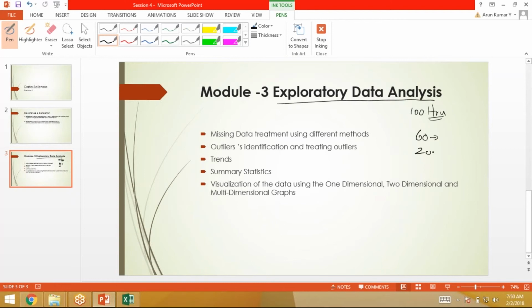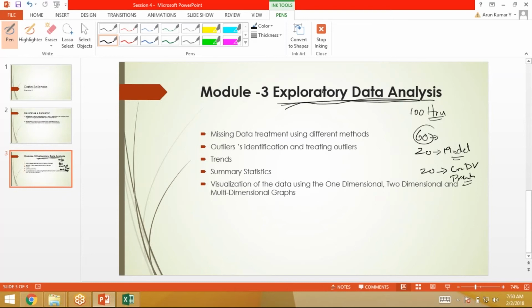You would spend 20 hours doing actual model building, and then the next 20 hours to create data visualizations and presentation. So this 60 hours is what you spend on exploratory data analysis.